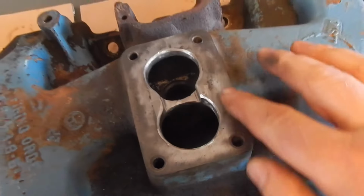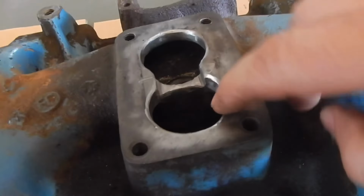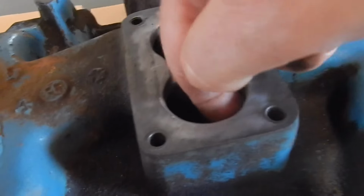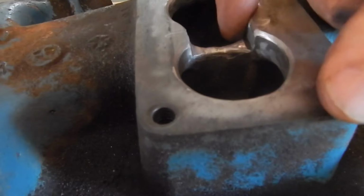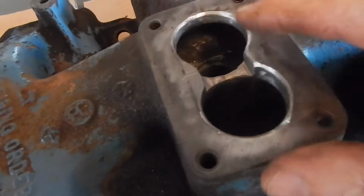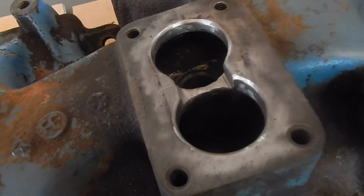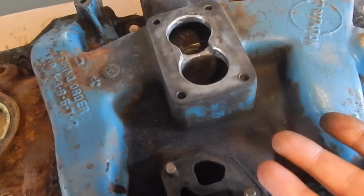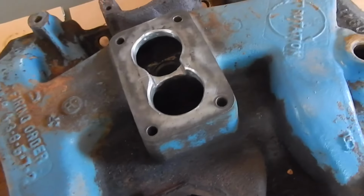So here's the finished product. It's what it looks like. I just rounded all the edges on the underside and up here, and this gap here that I created. Again, just looking for a smooth transition without turbulence. That's all I can really ask for on an intake like this. I'm not going to pay to have it extrude honed.